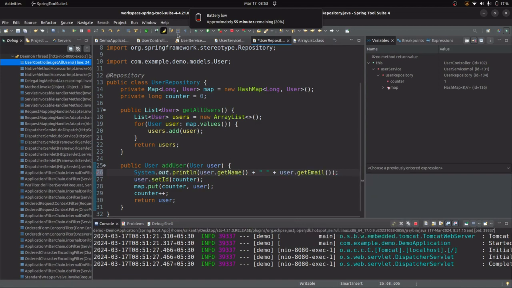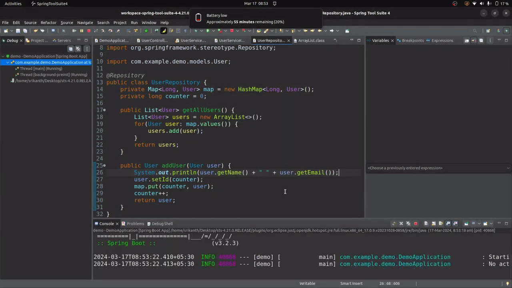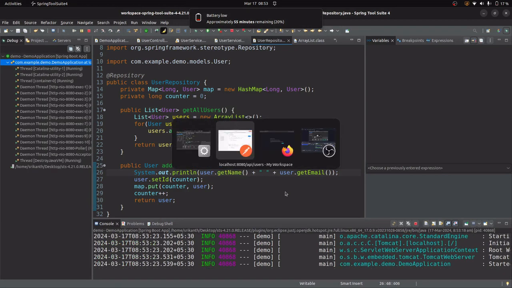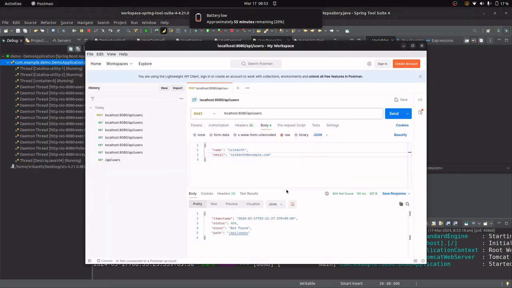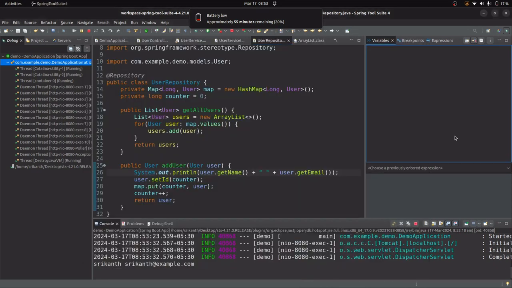So let us see by printing this whether it is working or not. So when we call this service, let us see that. So send a request. Okay, here you can see Srikanth and srikanth@example.com. It is working, right? Why is it not giving any response?